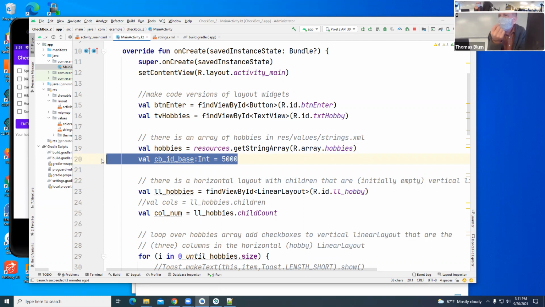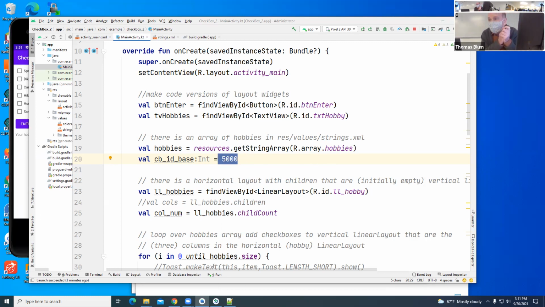I thought, you know, those might be special. And so I just made up some number, 5,000, and I'm going to start at 5,000 rather than start at 0. I just figured that will be some number that I'm allowed to use that the system hasn't claimed for whatever reason. I don't know what numbers the system does claim, but I'm just hoping that it's not 5,000, 5,001, 5,002, etc. Okay.